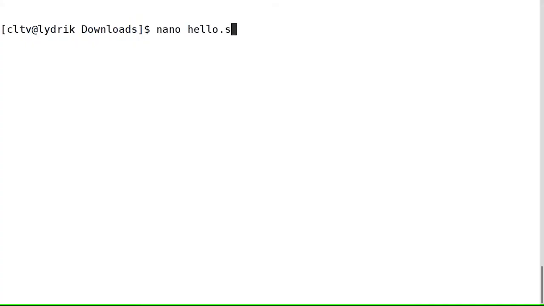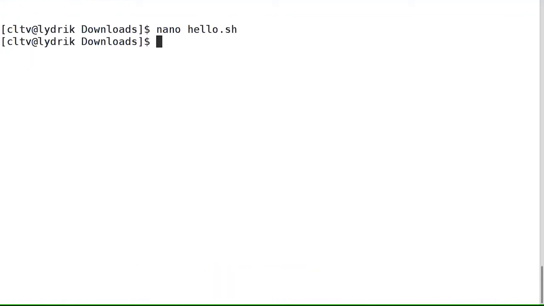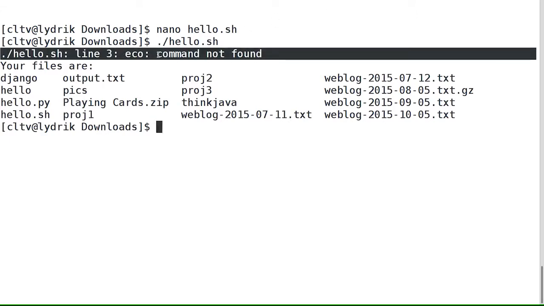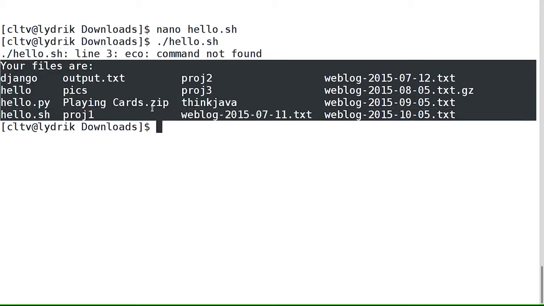So let's try that out. If I open up this hello script in Nano, and let's say I make a mistake on this first command, that I don't know, mistyped echo or something. So I'm going to write and exit, and then try to run that script. And what we see happen is it does detect the error right when it gets to line 3, but then it goes on with the rest of the script. And maybe you would rather quit.